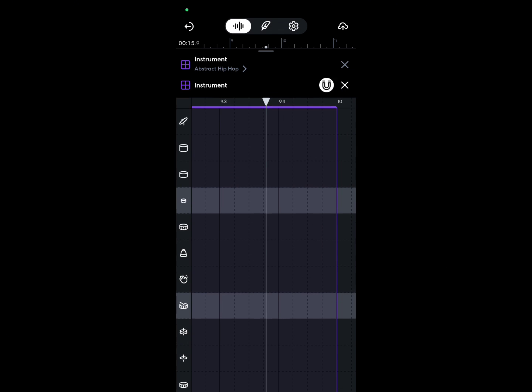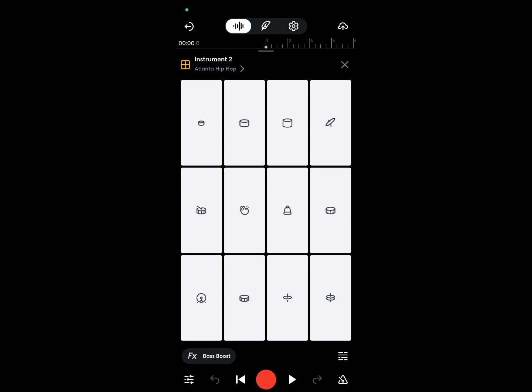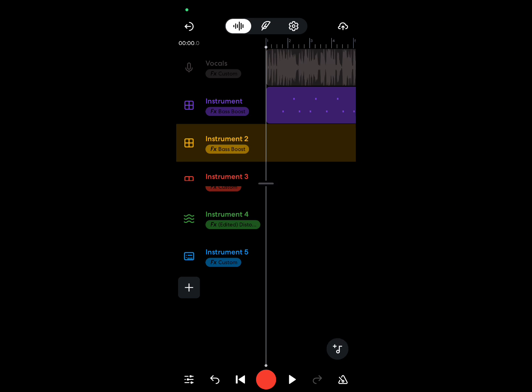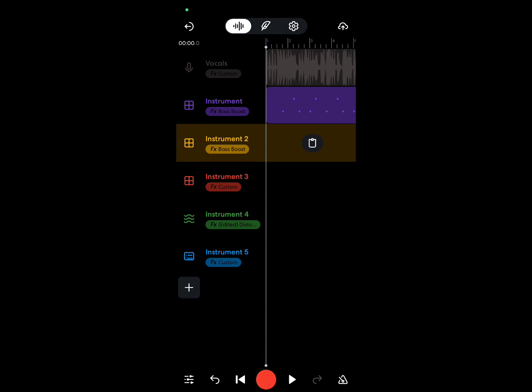And that's it. Now we'll just have to move on and customize our second instrument. For this instrument, we will just copy what we did in the first instrument. And to make things easier, we'll not redo what we did. We will just have to copy the first one, and then we're just gonna paste it here.